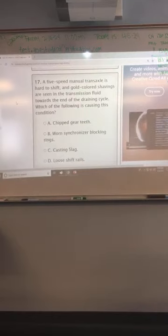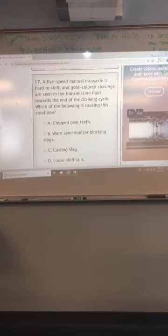A 5-speed manual transaxle is hard to shift. And didn't we do this? And gold-colored shavings are seen in the transmission fluid towards the end of the draining cycle. Which of the following is causing this condition? Remember what we talked about with gold colored shavings. What is it? Brass. And what is that? B. Rings.